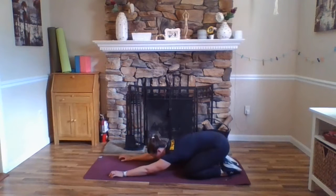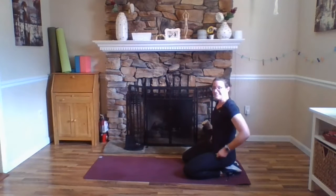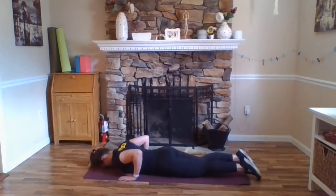Let's take a child's pose for a moment, stretching out our shoulders. Arms in front, press your hands down, lifting your forearms up off the floor. All right, our next exercise, we're gonna do some Supermans. This is gonna work our back. So laying down to the floor, you can put your chin or your forehead down.